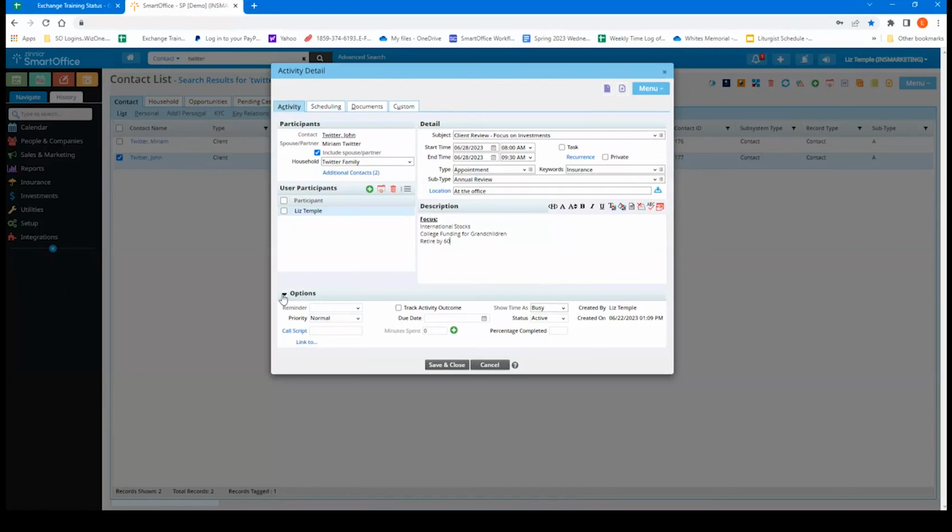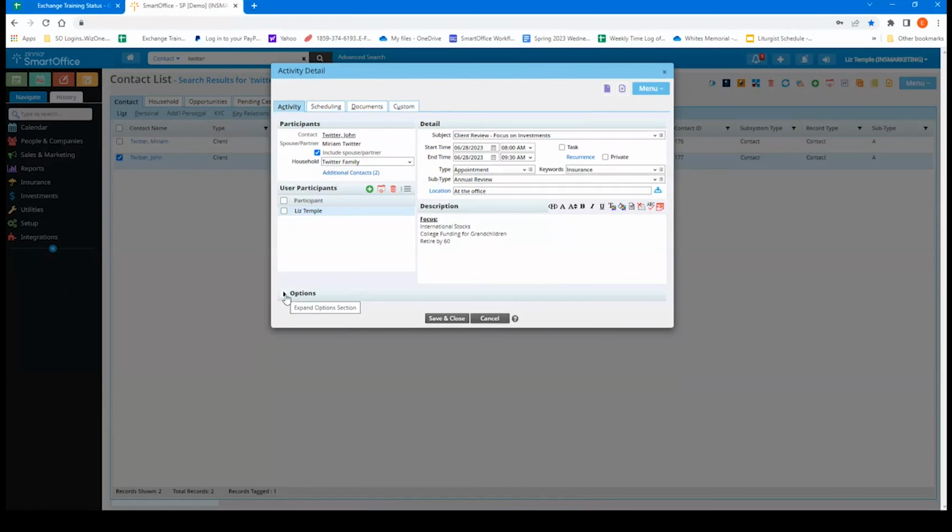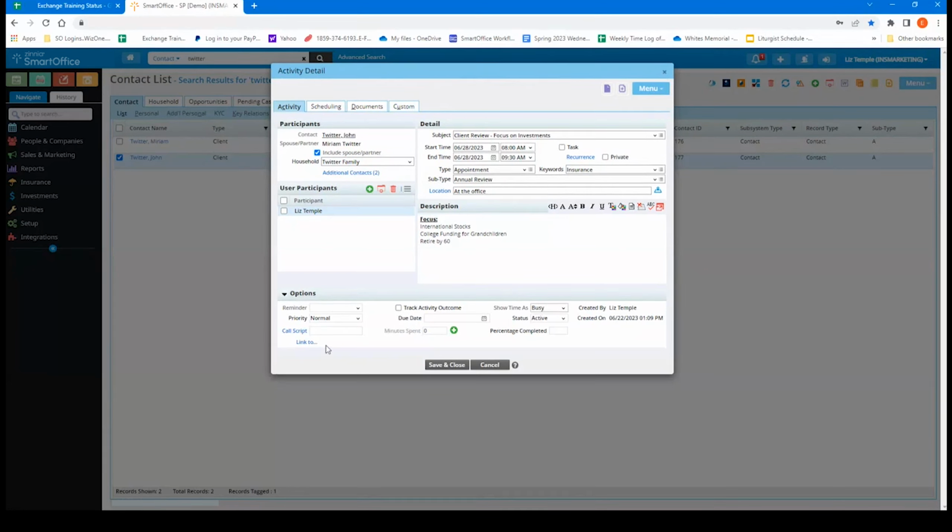Now, oftentimes, if you're on the screen, this section down here will be collapsed, but it provides you with a lot of data. If in my defaults I have a reminder like 30 minutes before the appointment or the call, and they have to be timed events, it shows me what it is. Otherwise, that's where it feeds from your default. You can give it a priority, and all that does is if it's a high, I think it's somehow listed in red. I think there's just a red indicator on there, etc.